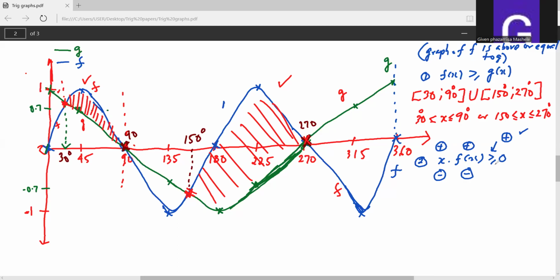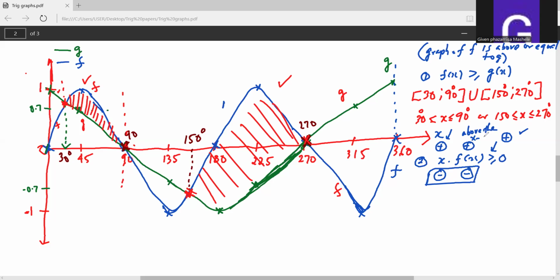So let us look at the graph. On the graph, let us look at the x-axis. Our x-axis is positive throughout. We do not have negative because we are sketching from 0 to 360, so we do not have this part. Why? Because x is positive throughout, from 0 to 360. So it means you have to consider the upper one. And how are we going to do that? You're going to look for the values of x where x is positive, and at the same time the graph of f is above the x-axis.